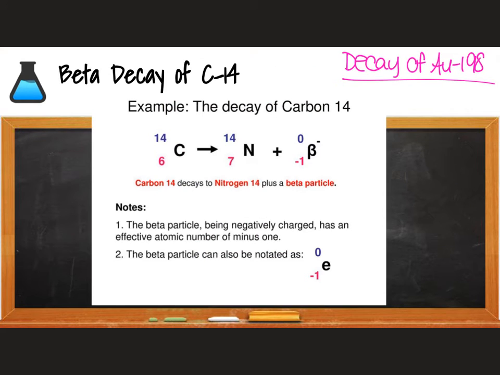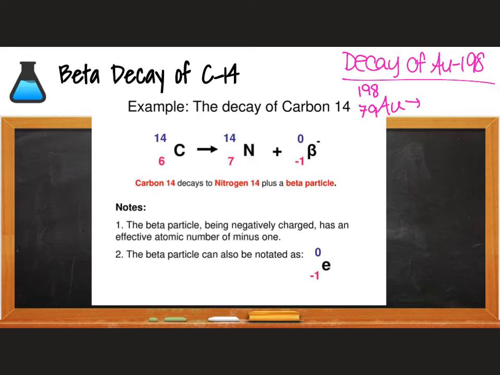Okay, so the example that I gave you here was for carbon-14, right? Which obviously I did the example 2 slides ago. So I changed it to gold 198. So I'm going to do this with you, okay? So we have 198 on top. AU is the symbol. Now, how do we find the bottom number? That's where you have to go to your periodic table. You have to fill that in yourself. So you look up AU and you see that its atomic number is 79.